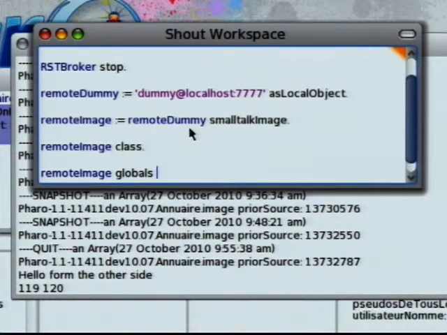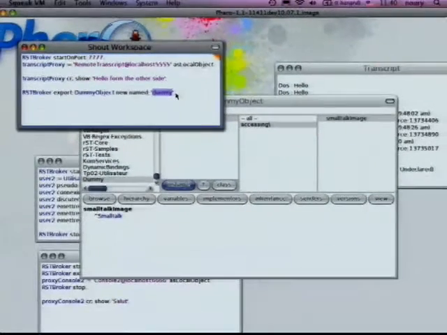Then there are security issues, because when you give access to an object like the remote Smalltalk image, you are in God mode. You can kill everything, and you can do a snapshot.